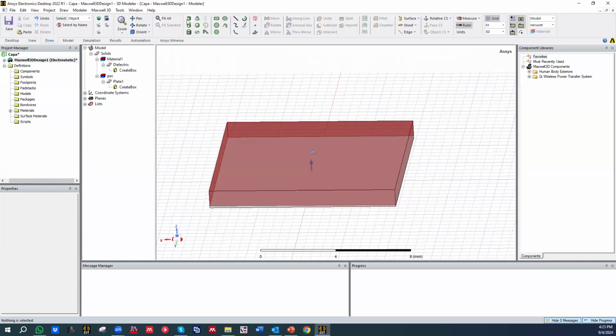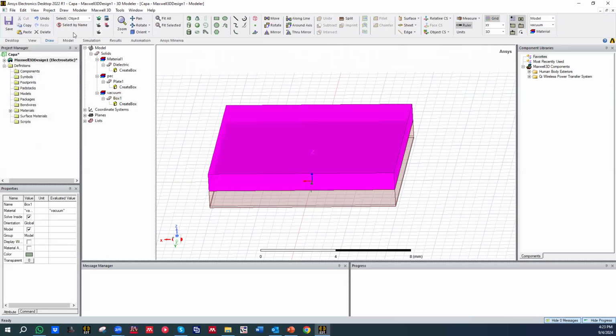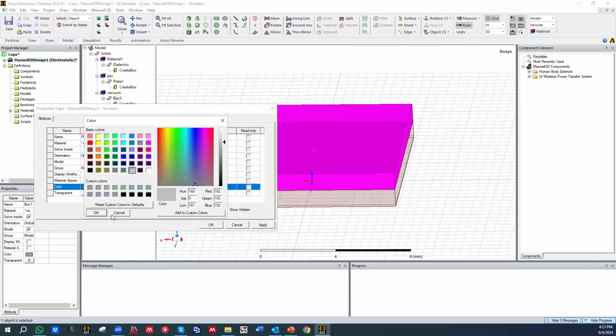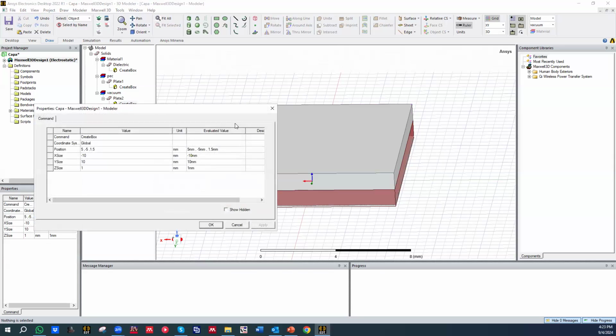Similarly, I create the second plate. Give it a name, plate 2. Change the color. Now, similarly, change the position and the size.